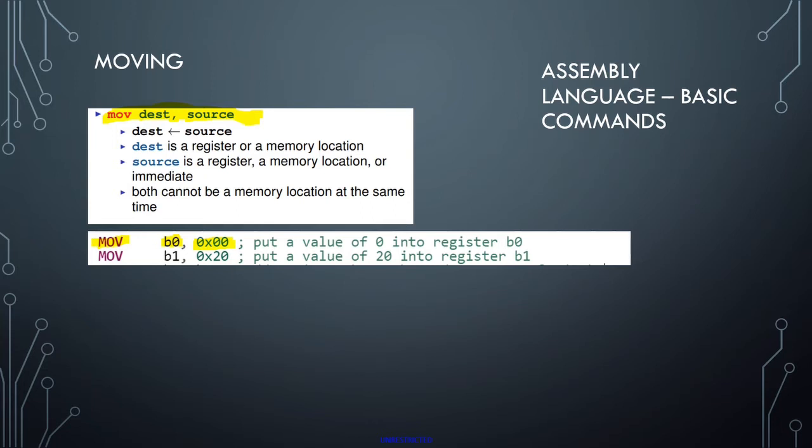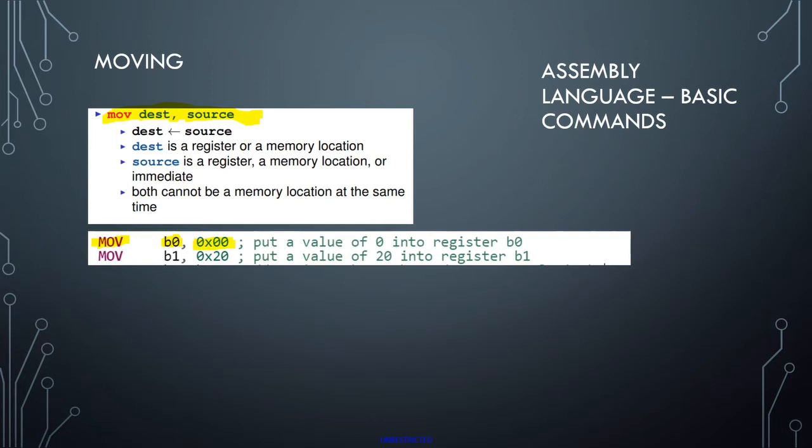So why would we do this? Why would we put a value of 0 into a register? This is really good to do at the beginning of a program, because if you've stopped it in the middle, or somebody else has stopped it in the middle, you might already have a value loaded in your register, and that could affect the rest of your code. So typically it's good practice at the beginning of the code, or of course at other points as needed, to clear out the register. There are a couple of different ways we can do that. There's actually a dedicated clear function, but one way to do that would be to move in the number 0.